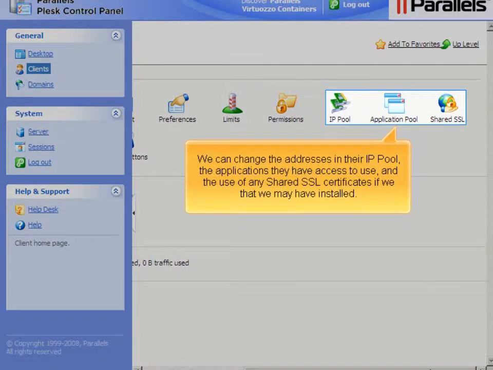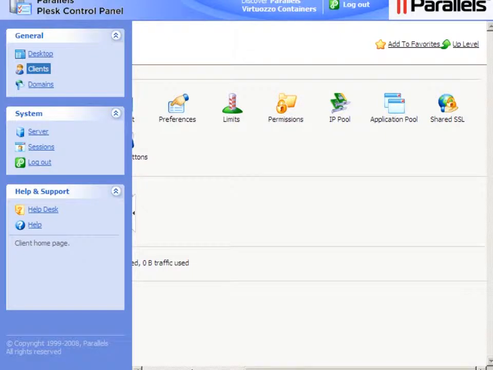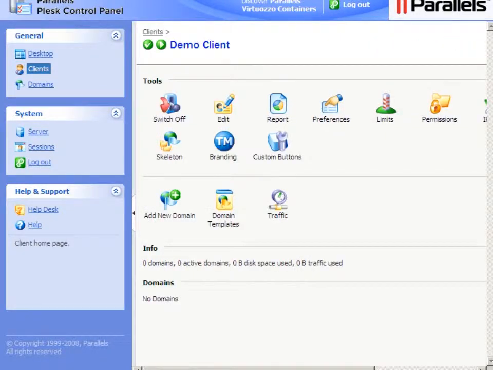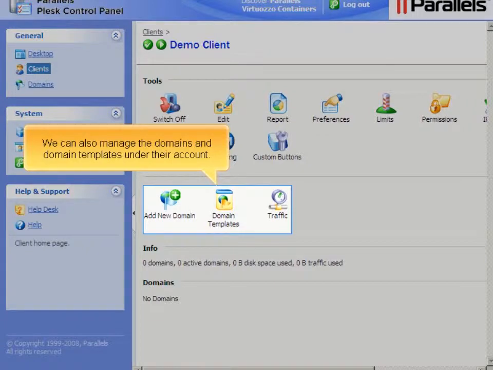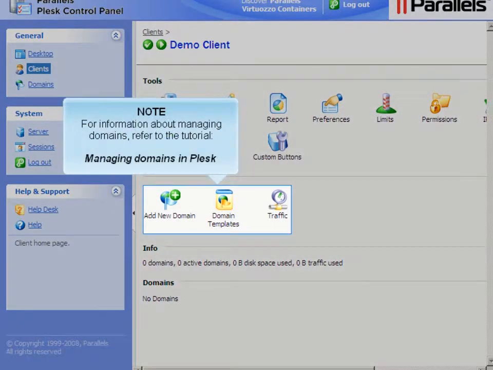We can change the addresses in their IP pool, the applications they have access to use, and the use of any shared SSL certificates that we may have installed. We can also manage the domains and the domain templates under their account. For information about managing domains, refer to the tutorial Managing Domains in Plesk.